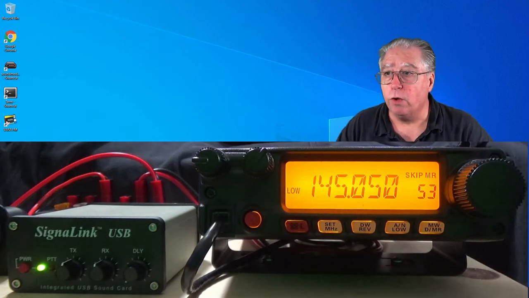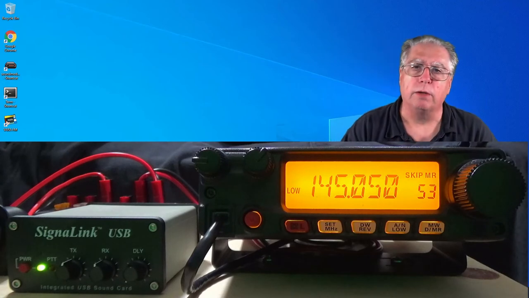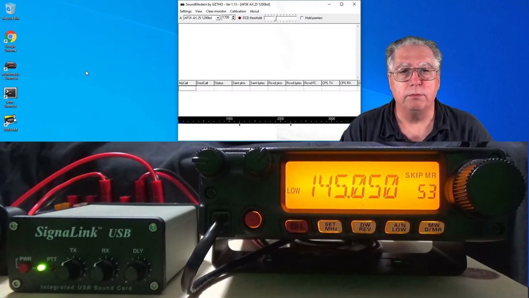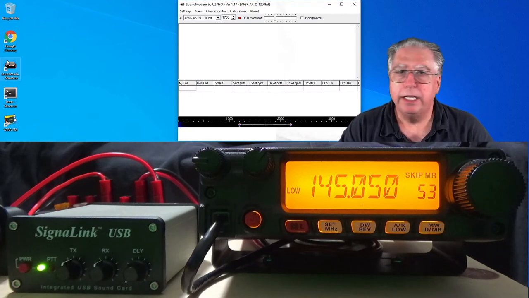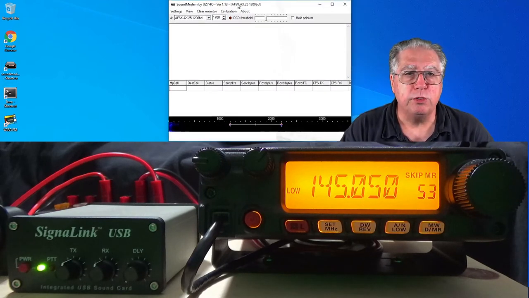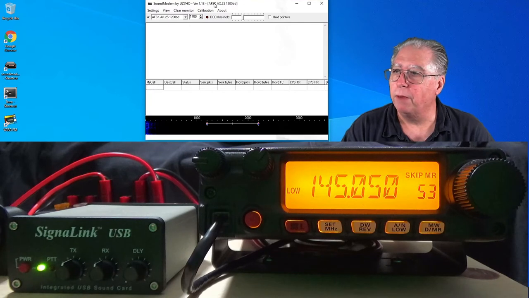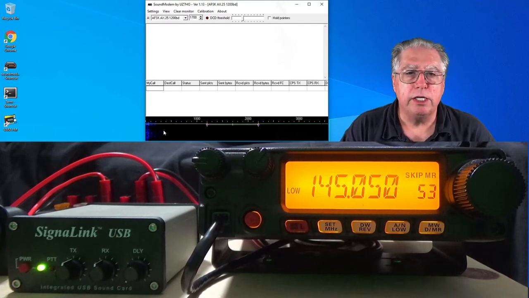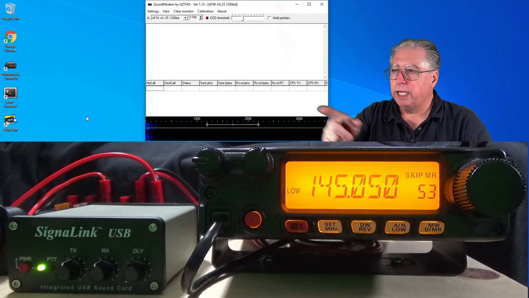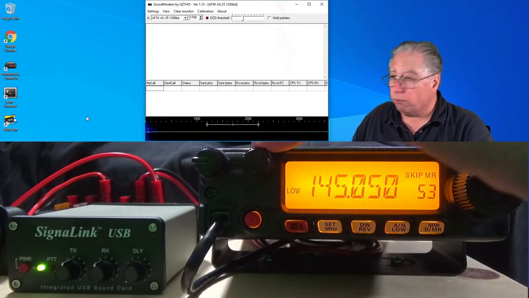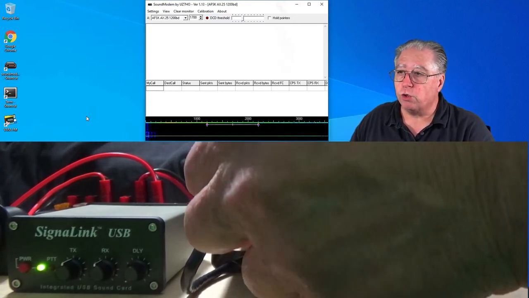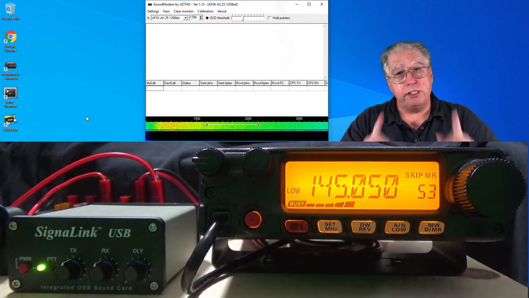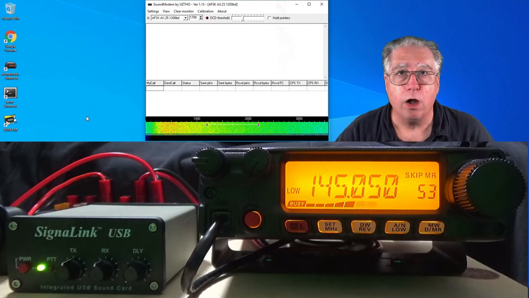And I'm going to go ahead and start opening some software. So let's start with, of course, Sound Modem. Now, if you look at Sound Modem, let me scooch it over a little so you can see it all and my big me isn't in the way. If you look at Sound Modem, you're going to see the waterfall down at the bottom, that black area. I am going to turn the squelch all the way down on the radio. Now you see that I'm using the color waterfall, right?